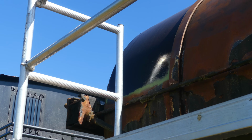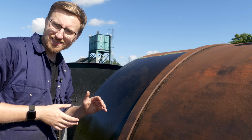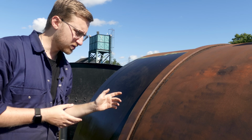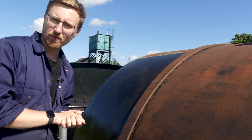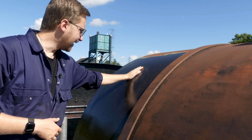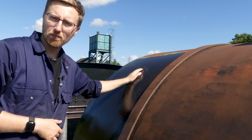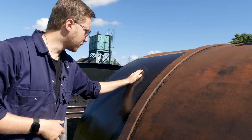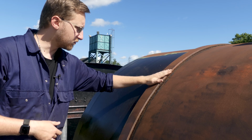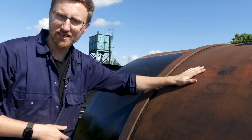So what we'll do is we'll jump up the scaffolding there and take a look at what we're going to be getting up to. Hopefully you guys can see me up here. It is a little bit sunny, so I do apologise if the picture's not too great, but I just wanted to talk about what we're going to be getting on with today. As you can see, here's the paintwork we did last time, and there's still a few little bits of green primer coming through, because we haven't done a couple more coats of the black top coat, but it is also covered in a little bit of the rust residue from where I've started cleaning this up with the wire brush, and I've also started on this section as well.